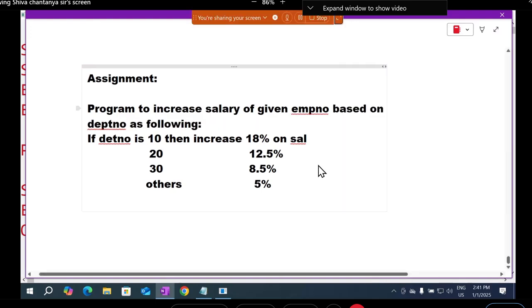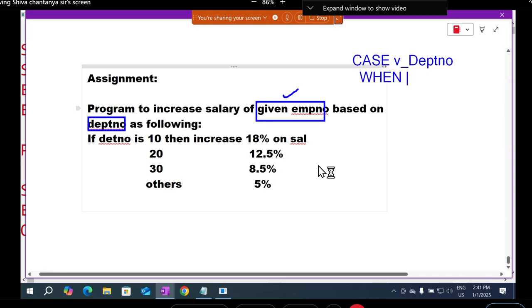So what we have to do, read employee number, then find the department number. Find department number, hold in one variable, v underscore department number. If department number is 10, how much percentage? V underscore PR. Okay, for 10th department, 18%.